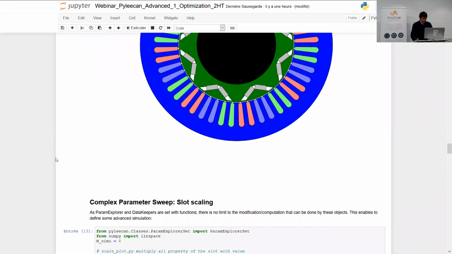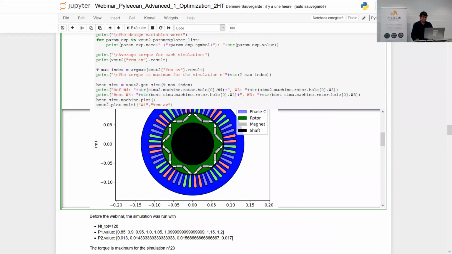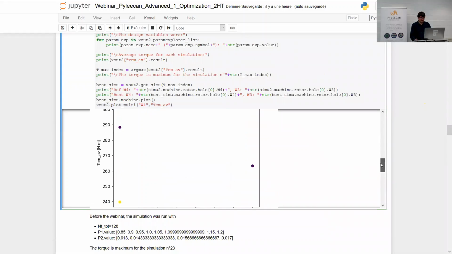I just realized that I forgot a graph on the first one. As I showed you during the first webinar, you can call plot multi on the X output and give it any combination of the param explorer and data keeper, and you will have this kind of graph.